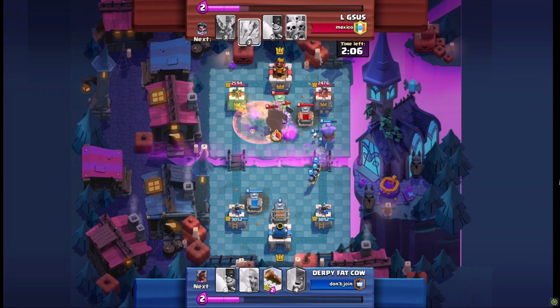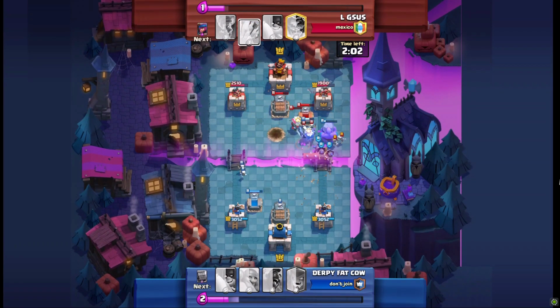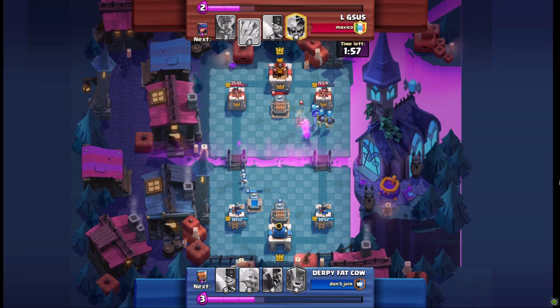Now, I've seen a lot of people running the Firecracker, but I just don't think it's that big of a deal, because if you have the poison, you can easily hit the tower, the Firecracker, and their big gravestone at the exact same time. So it actually ends up being a downfall, in my opinion.